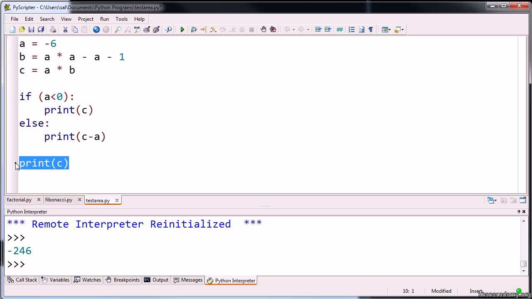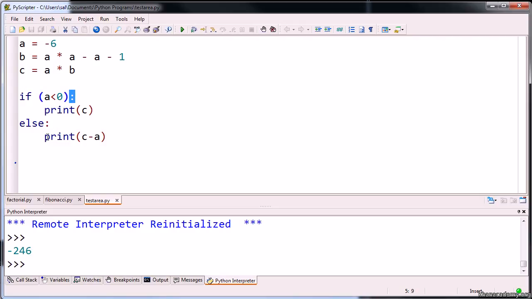So this is interesting. You might already have a gut feeling for what's going to happen here, but let's save it. And it's amazing how much you can get done with just these conditionals. So this is saying if a is less than 0, do this. Otherwise, if a is not less than 0, do this over here. So notice we're not just going to go straight down. Depending on whether a is less than 0 or not, it's going to execute either this line or this line. And the way that Python knew to only execute this line if a is less than 0 is that it's indented here. The indent is part of this clause. And the way it knows that a new clause is forming right here is this colon.